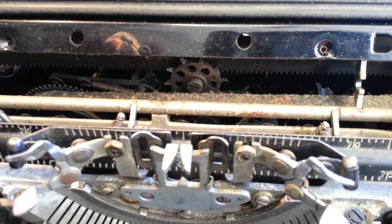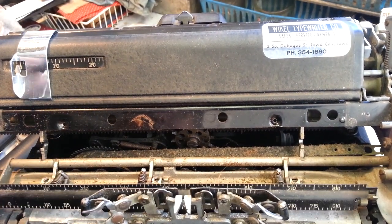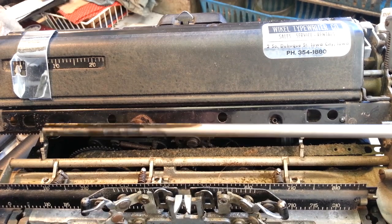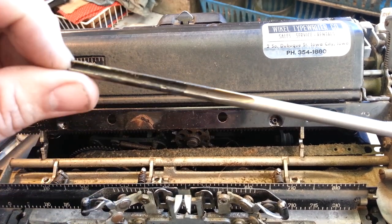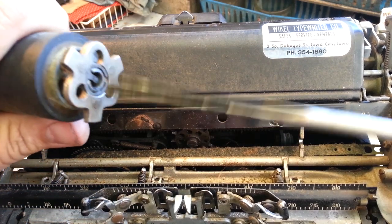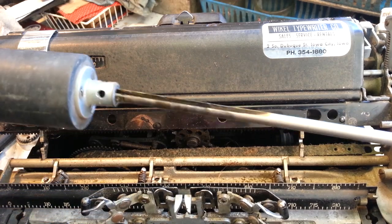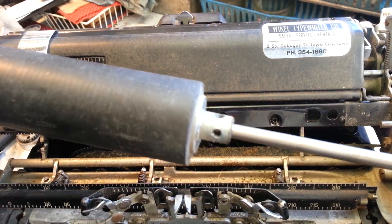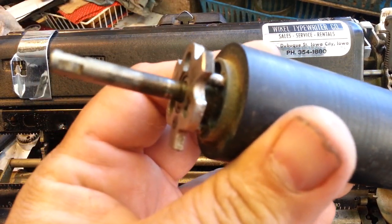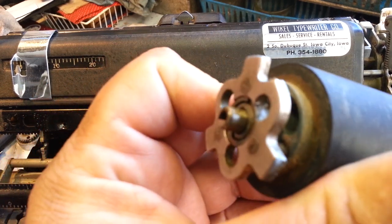And that's how you do that — reverse installation is just the reverse procedure. Sometimes when you're sticking the shaft back in there, it's got to line this slot up with this little notch right there. So you have to kind of turn it and feel for it, and once you feel for it it'll come right through. There's only one spot that it will fit through there.